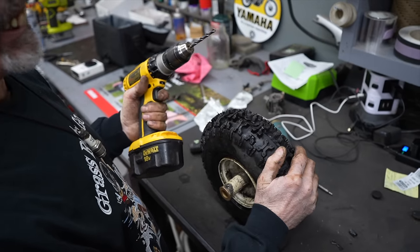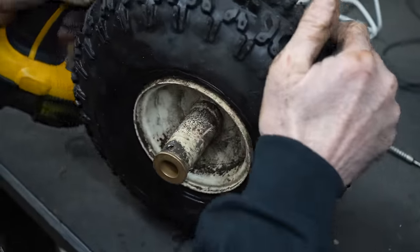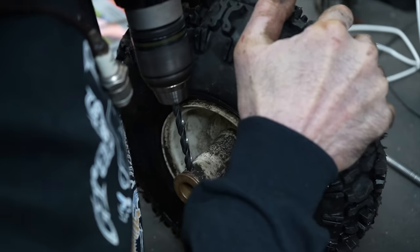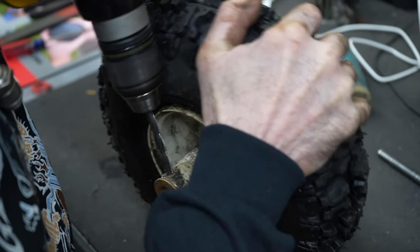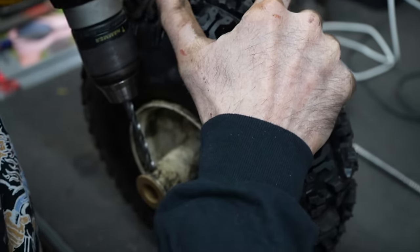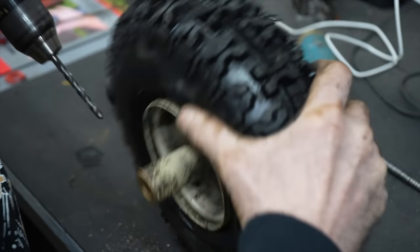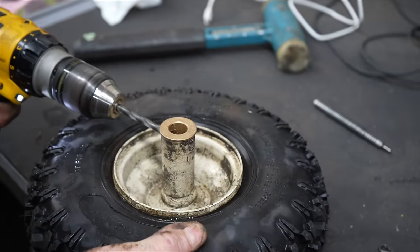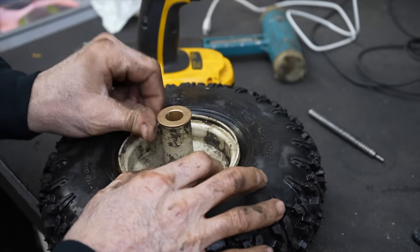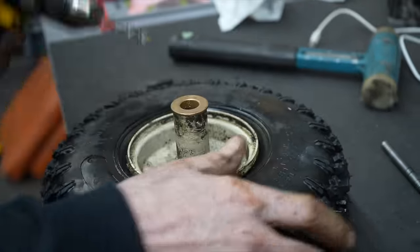All right, I decided to go with a 1/4 inch instead, because the 17/64 was opening the hole up a little bigger. I could always waller it out. Give it a little wallering. Let's see how it fits. Oh yeah, it fits. Let me waller it a little more.